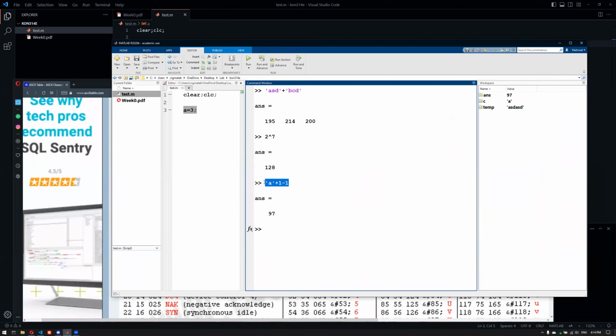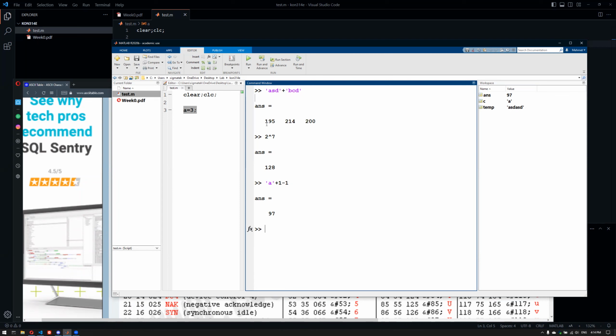And when you do some arithmetic operation on them, plus, minus, multiplying, and stuff, then Matlab just converts them into decimals or integers, or basically into doubles, because double is the basic numerical data type in Matlab. So you can see that when we have a plus sign, even though we have characters, if it's convertible into double, it will immediately be converted into double.